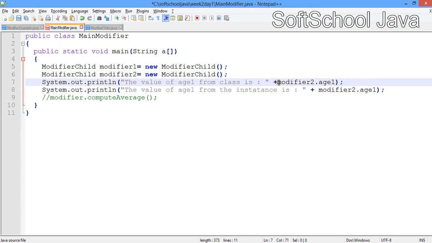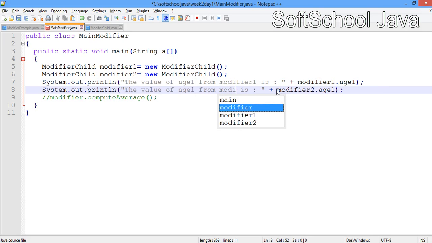Then modifier 1, then age1. So I'm going to say the value from modifier 1, and the value from modifier 2.